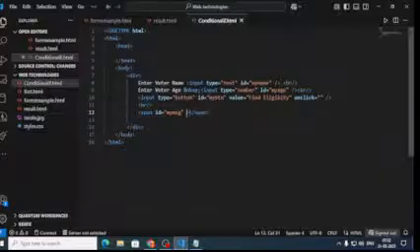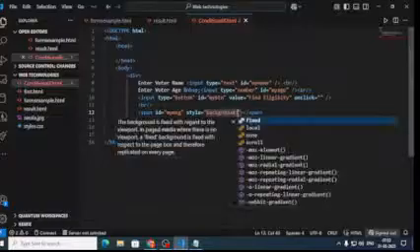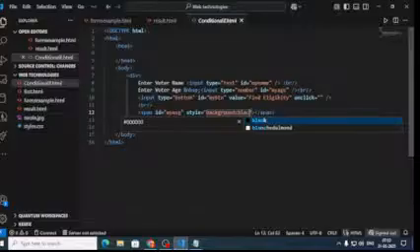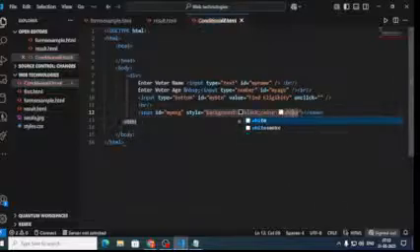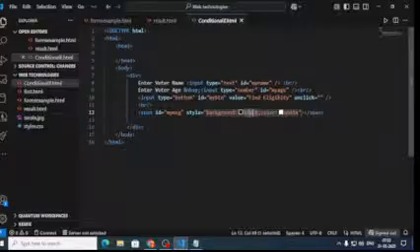So let us try this here. Style equal to background color; I want to make the background black, then the text color white. Or else I can go with a white background and black text color. I want to use white here, and black here. This is a black color.